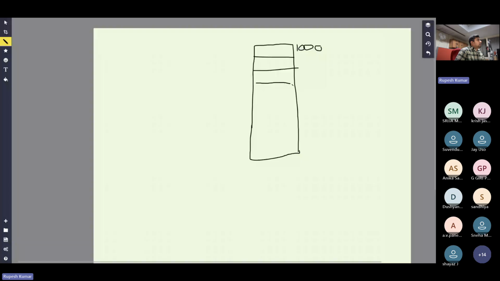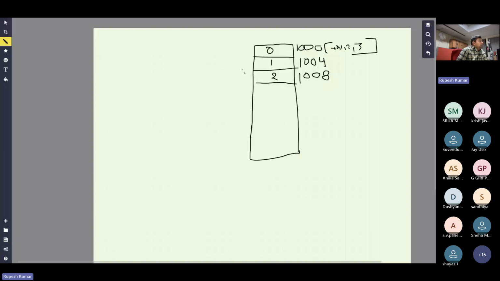So this is 1000. The second element will be stored at 1004, so 1000 plus 4. Then the third will be stored at the memory address starting with 1008. Why 1000 here? 1000 means the memory locations 1000 plus 0, 1, 2, 3. So 1000 to 1003, these four byte locations are storing element 0. Then from 1004 to 1007, the first one is stored, and so on.